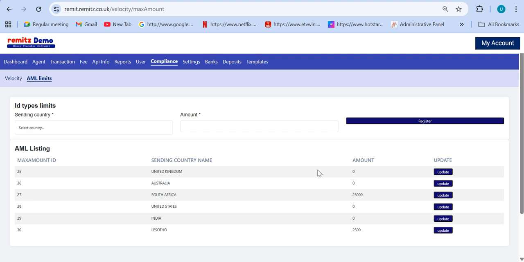So what they can do is they don't have to upload their ID proofs until they have finished or exhausted that 500 in 30 days. Based on that, we have given this option here so that you can update by yourself. If you have added any new source country, you don't want to run to us to change that, you can change it by yourself according to their rules.